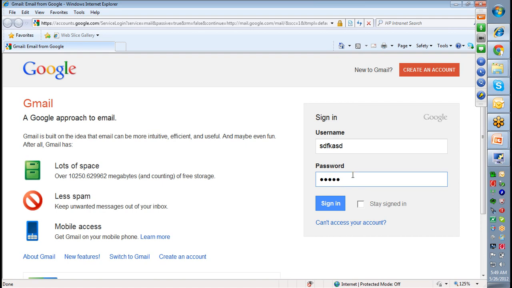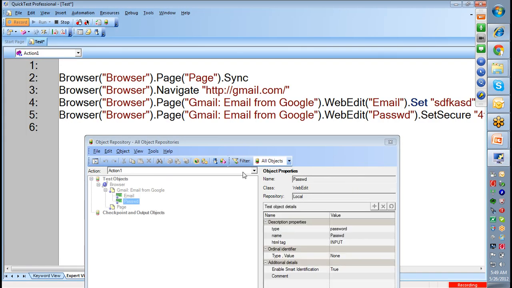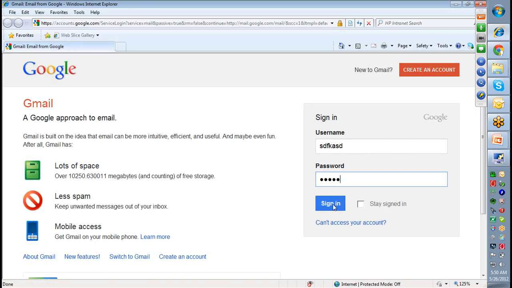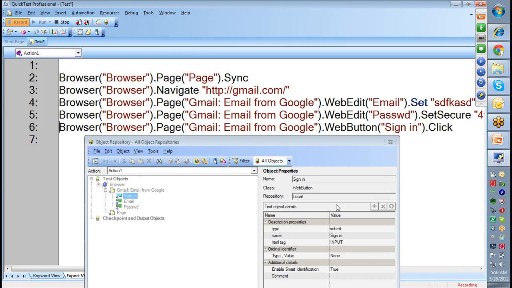See, I entered the password. The password got added to your object repository and generated a step here. Then similarly, once you click on the sign in button, that button as well is added to your object repository and generates a step here.